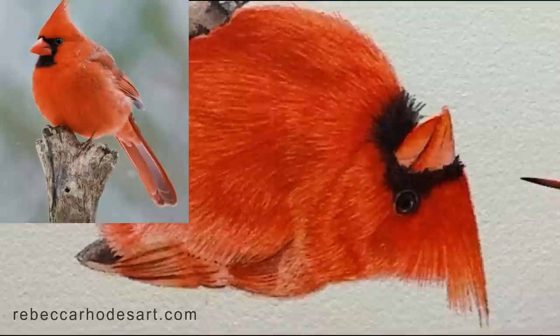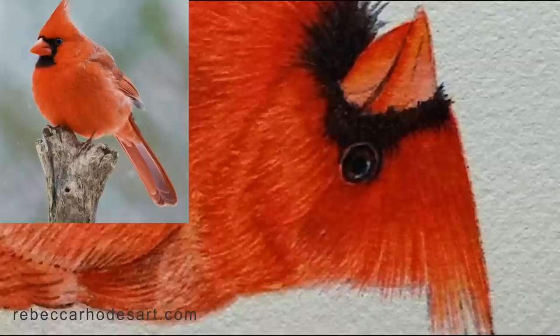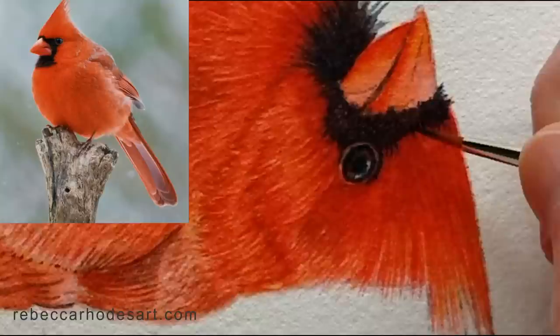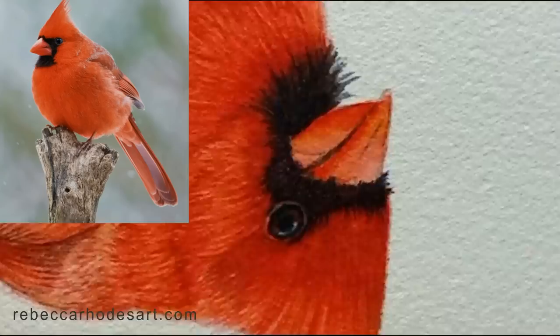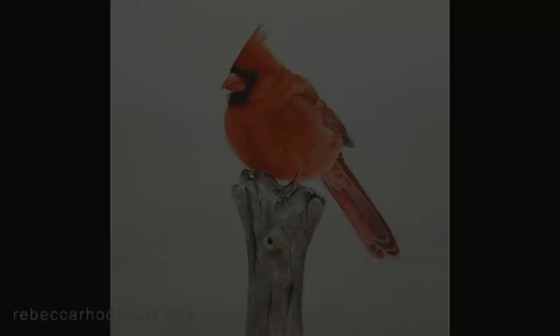If I pick up some ultramarine blue, the consistency of whole milk, maybe I can bring some very thin hairs out just a little further. I think these very thin hairs will help to create a smoother transition into the red. And there it is — sign your work and enjoy your painting. Thanks for joining me.